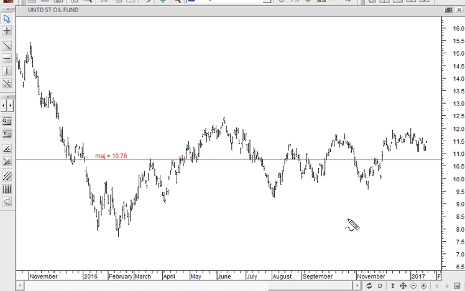Looking here at USO, the oil fund ETF, I thought the major might have migrated a little higher, but again that hasn't happened yet. But this consolidation above that major point of control is not a weak pattern. This is strong price location. Be interested to see with a bit more time in this region if that major did migrate higher. But currently, unless the chart prints back below 1078, I'd say it was in a strong price location.